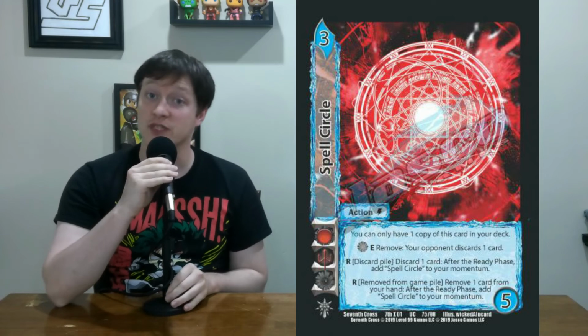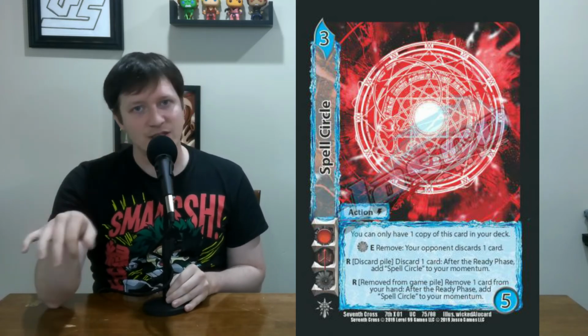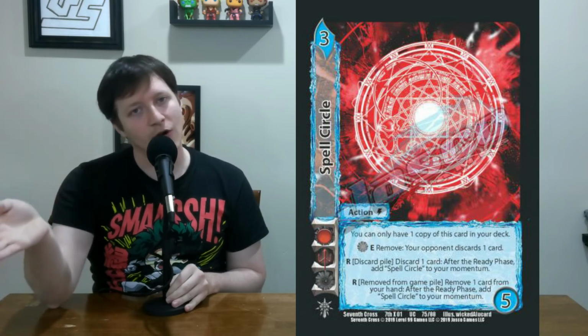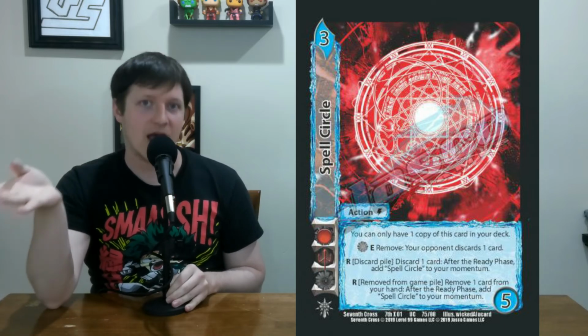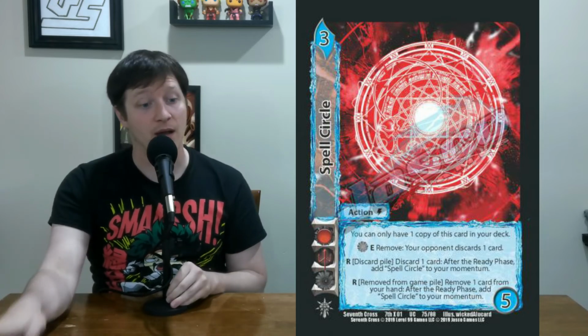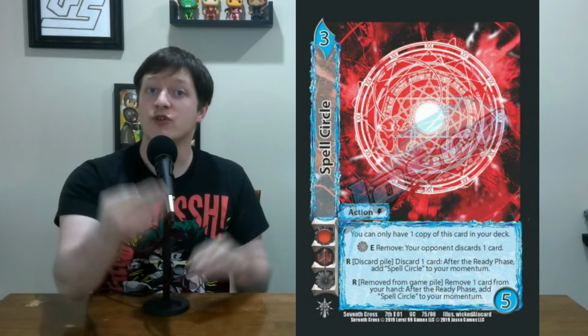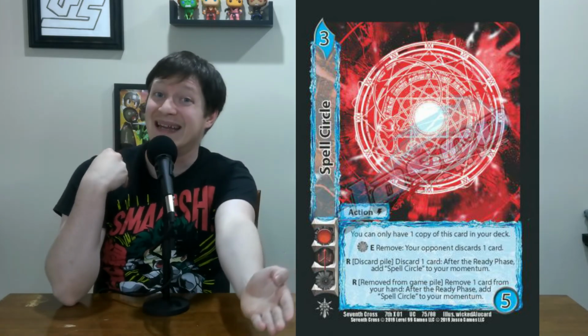It has this really rad response that says, respond if it's in your discard pile. Discard a card out of your hand after the ready phase. After you ready, review, draw. You can add Spell Circle from your discard pile into your momentum. If Spell Circle is removed, you just remove the card out of your hand instead.